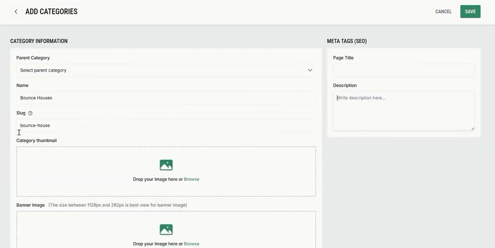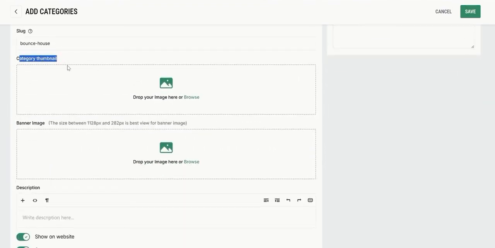So we have thumbnail and banner image. The thumbnail is going to be a thumbnail on our All Rentals page. Our All Rentals page, where it lists out all of our categories, is going to show thumbnail images, and we can put that here, and that will show on that page. As part of our primary build, we're going to put some thumbnails here that are representative of the categories that you have. But you do have access to plop in your own thumbnails anytime you see fit, just by taking advantage of this section here.